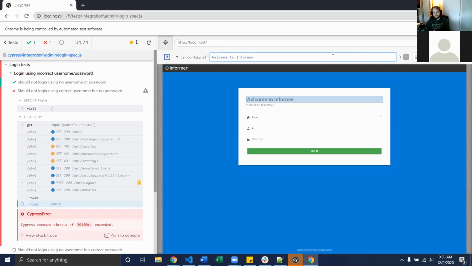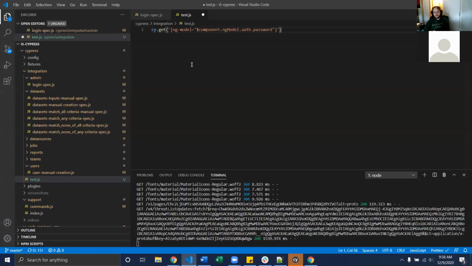I use it every now and then, but I think cy.get is just way more precise in terms of what you can actually use for it to identify. So it's kind of a balancing act in terms of which one you want to use, but most of the time I just use cy.get. And then I think these just copy to clipboard. I believe it copies include the cy.get. I think it does. Yeah.